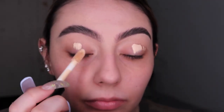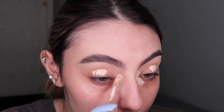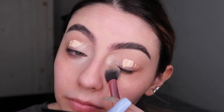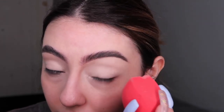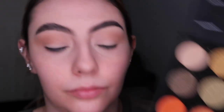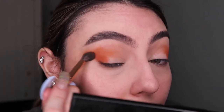Now I start on my eyes. To prime them I'm using the ELF 16 Hour Concealer in Camel, and then the Maybelline Super Stay Concealer in shade 10 Fair — it's very pink so I use it to color correct. I blend it out with a brush for maximum coverage, then with a sponge I blend out the rest to remove any streaks. Then I'm using the Jacqueline Hill palette — the first one, Volume 1 — taking a very neutral transition shade, since it's not in the 35MH Boss Mode palette, to lay down something soft before going in with the oranges and greens.